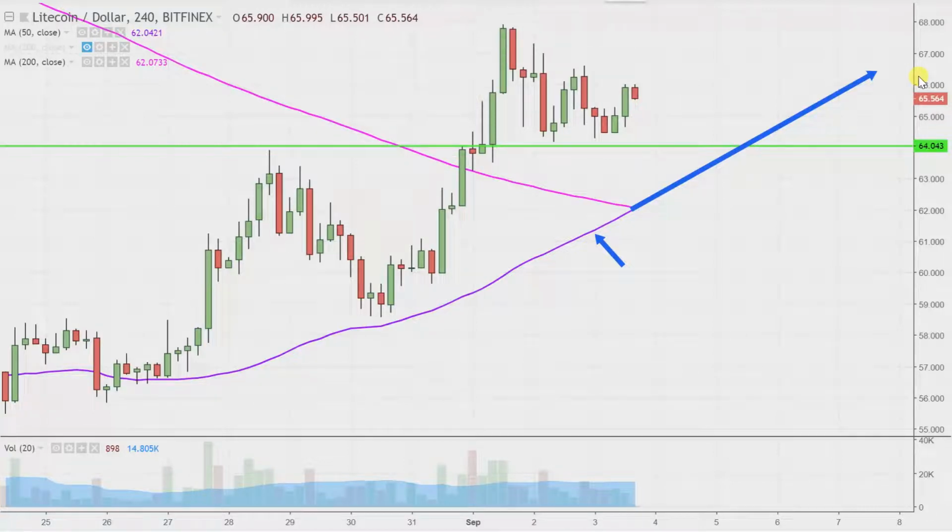Now, if you're answering the question that the price is severely below that 50 period, well, at that point in time, definitely the tone of the story has changed, and the bears are apparently making another push. But as it stands right now, 64 and then that 50 period are going to be the two key levels of support.